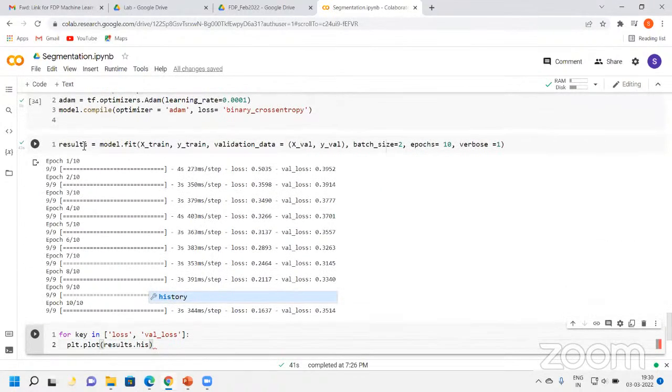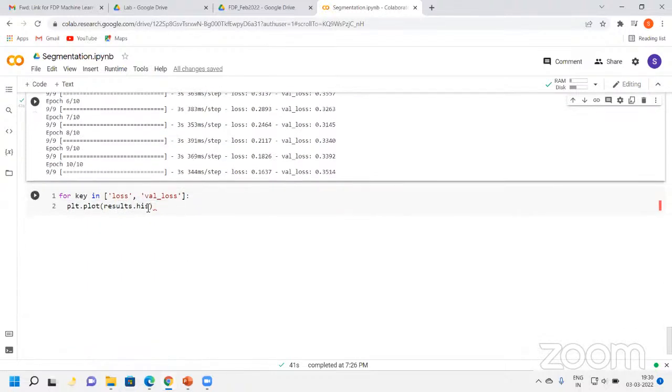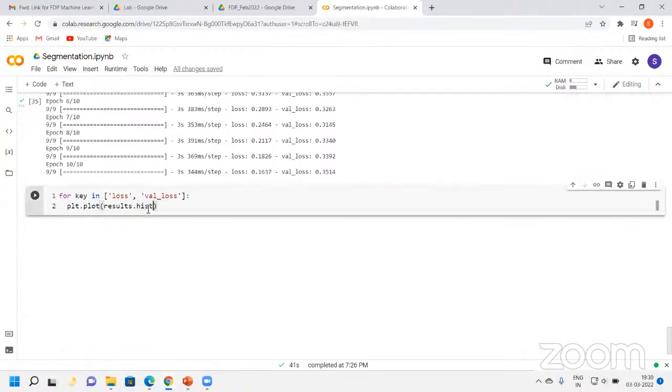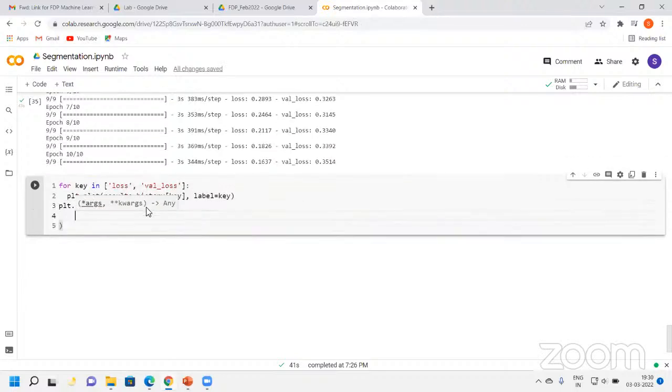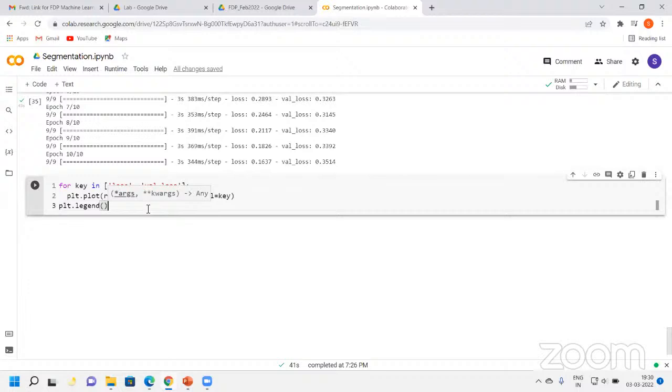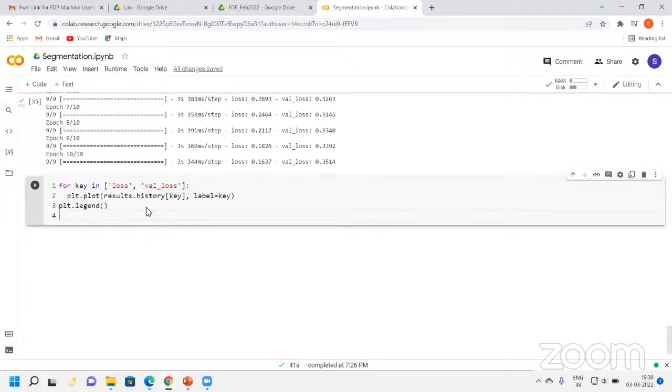I have a variable results that I'm using, results.history, key comma label equal to key. Then plot.legend.